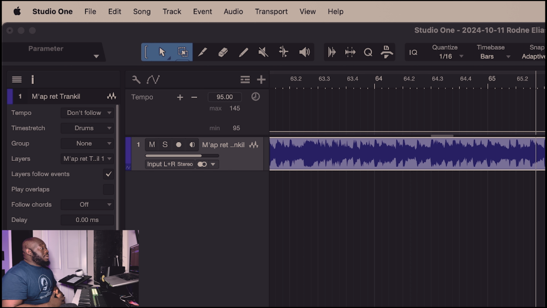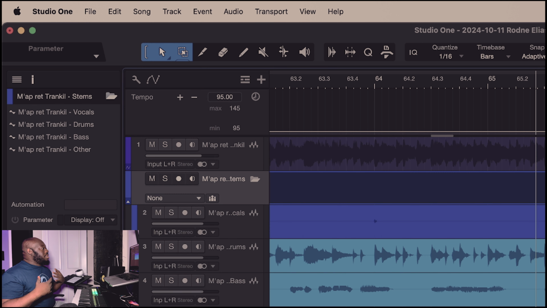And now Studio One is thinking and it's going to extract all the different parts and give you access to those stems separately. Now it does take a little bit longer than I would like, mainly because I'm used to the way Logic does it and it's super fast. But I don't think it's any big deal. And again, this has been out for just about a day, so I'm sure they're going to improve on it.